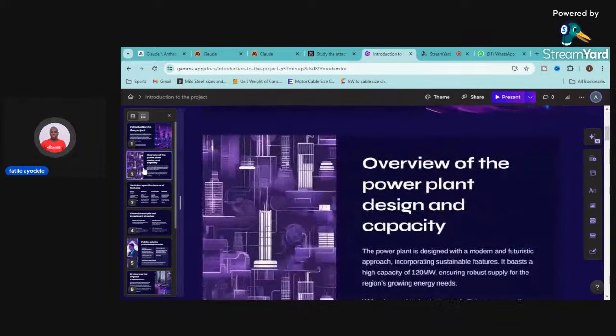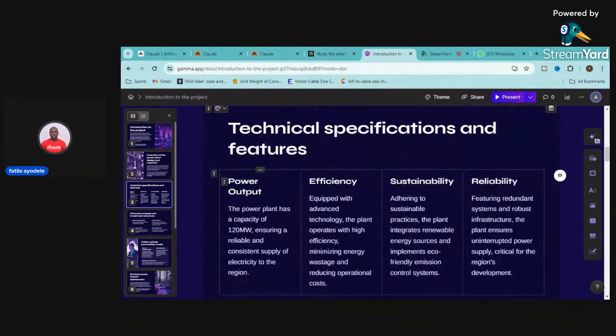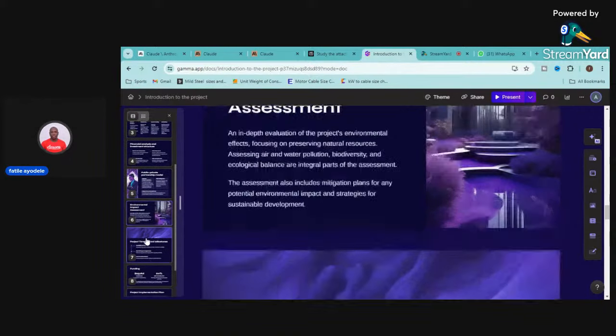All right, so overview of the project, technical specification, efficiency, output, and stuff like that. Of course, you can refine these details, but you have the basis. You have a template, you have a theme for your presentation. All right, the partnership. You can see it's thinking intelligently and giving you content that is well tailored to the question that we have.